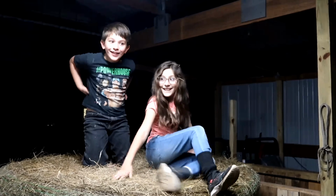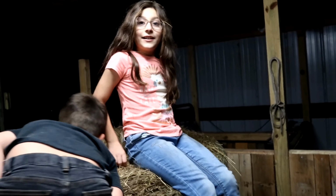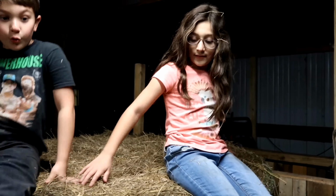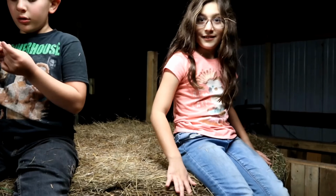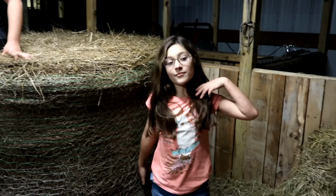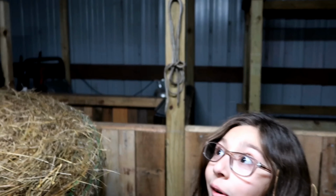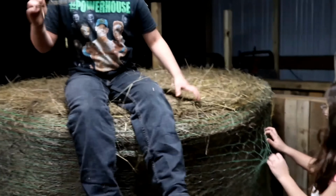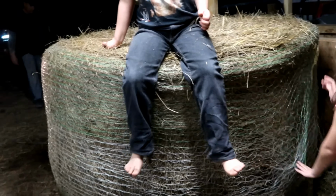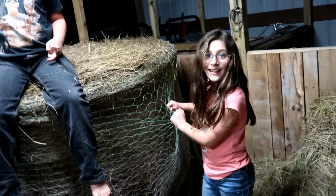You guys feel like king of the. Man, this reminds me of when I was your age and I lived in Connecticut. Actually, I had just moved to Florida, so just a little bit younger than you, like maybe 6 months younger than you. We used to have a giant rock. Stand down here for a second. I was probably about as tall as you, and that giant rock was probably up to the top of Zion's head or so. Me, my sister, and our two best friends in Connecticut used to climb this rock. And whenever we got to the top, we would always say that we were on king of the mountain, you know? Well, king of the rock, obviously.